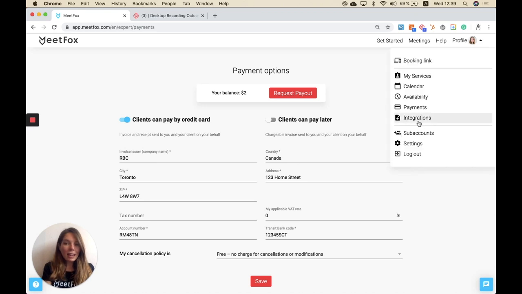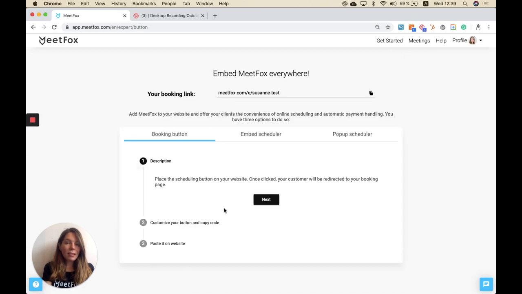And lastly, in case you're interested, you can always add some integrations onto your own website. We highly recommend doing that because we need to make sure, or you need to make sure, that you get a lot of bookings for your own channels. So the more you put our MeetFox booking link or booking page onto your own channels, the more bookings you will get. And here are some instructions, but you can read through them later. And we are also always happy to help you with any integrations. Just talk to us and we can do it for you.